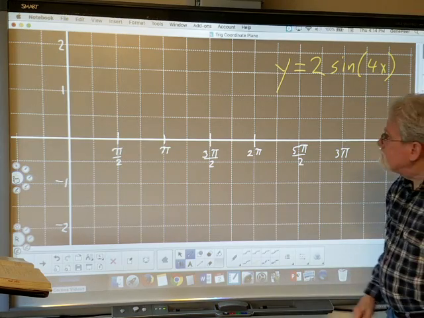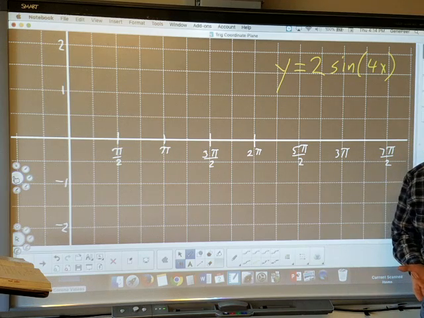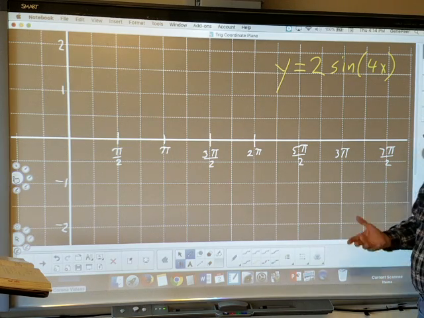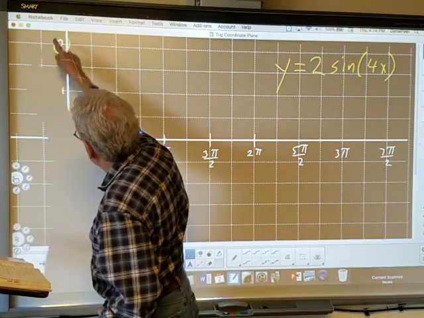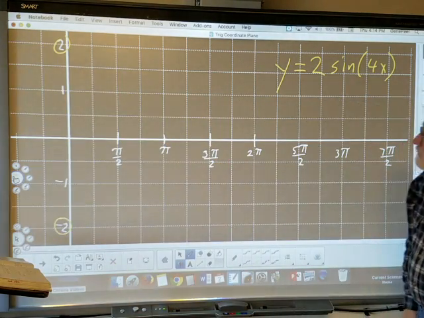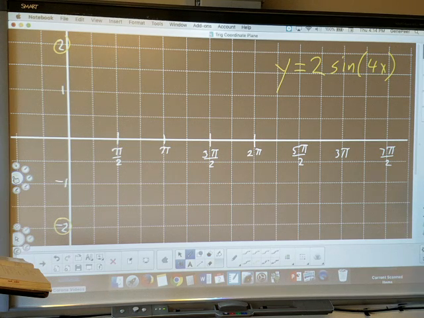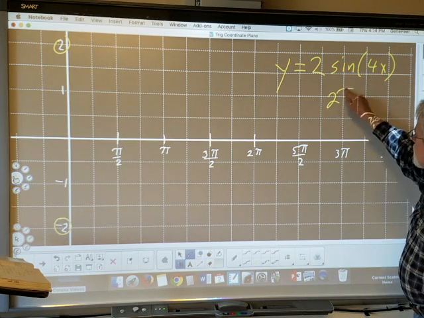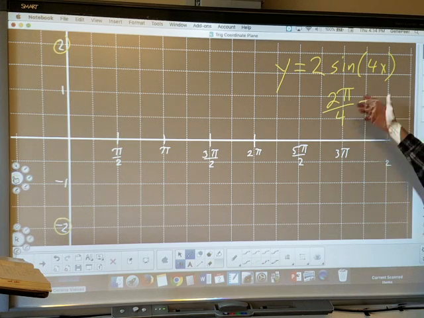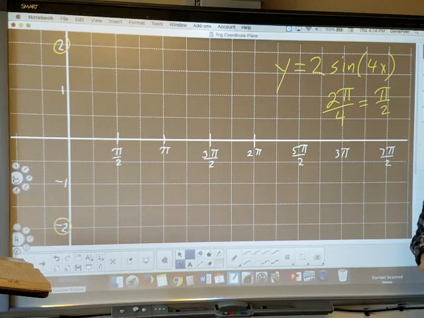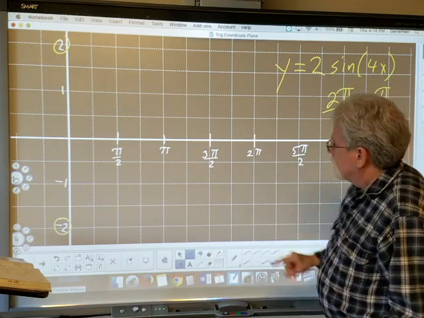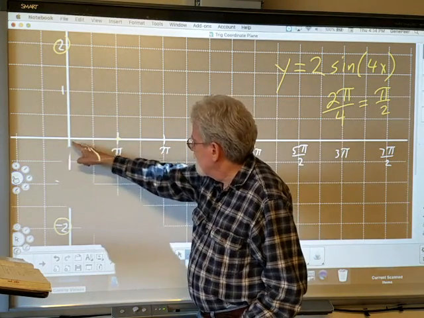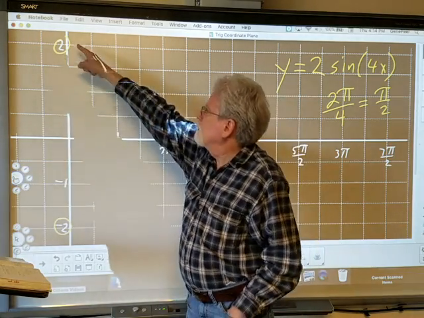By the way, that is our goal for today, to take functions like this and graph them, which is not horribly difficult, really. First of all, we know its amplitude is 2. It's going to rise as high as 2 and go down as low as -2. Maximum value will be 2, minimum value will be -2. Omega is 4. So the period of this thing is 2 pi over 4, better known as pi over 2. So we have to squeeze one entire cycle into the space from 0 to pi over 2, and it has an amplitude of 2.